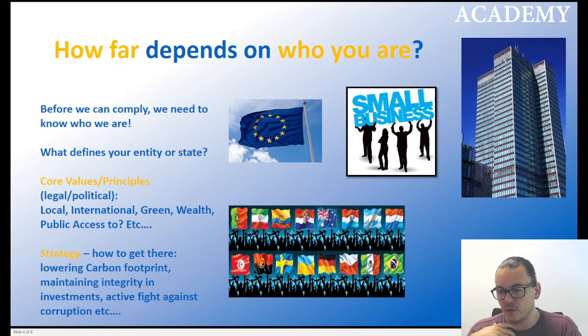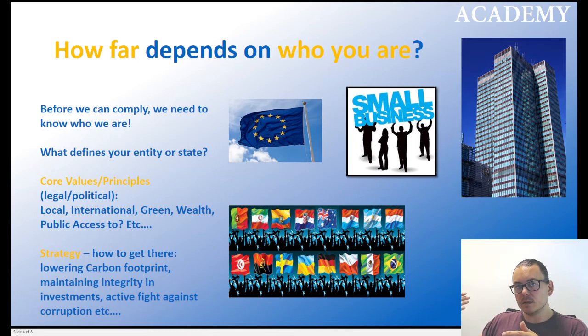What is our strategy now? What are we saying we're going to do? How are we going to address it, while still staying in compliance with our core values? Because usually the strategy is just the way forward based on the core values and the principles. How will we address certain issues? What is the focus of the entity or state at this moment?